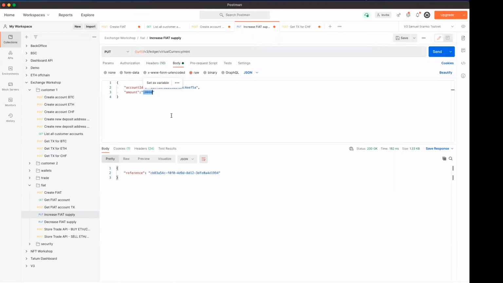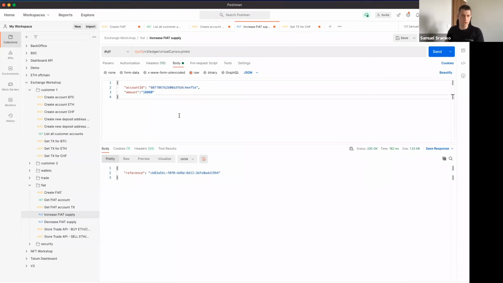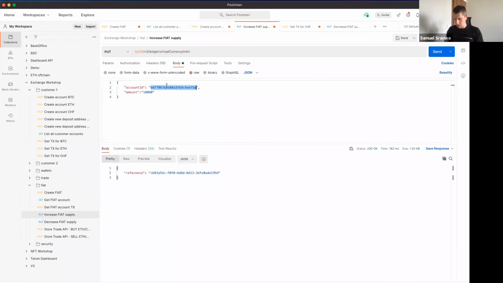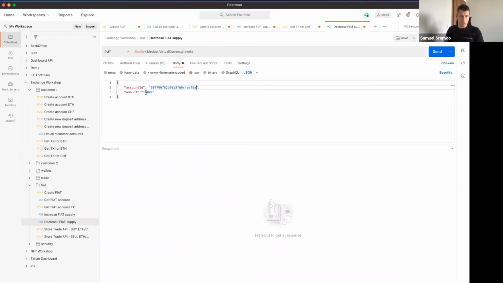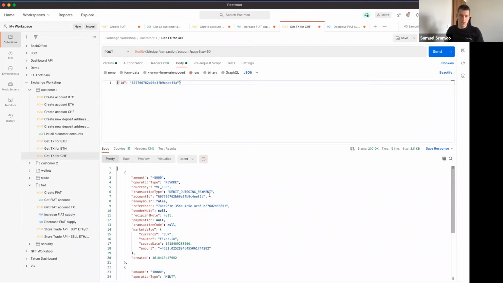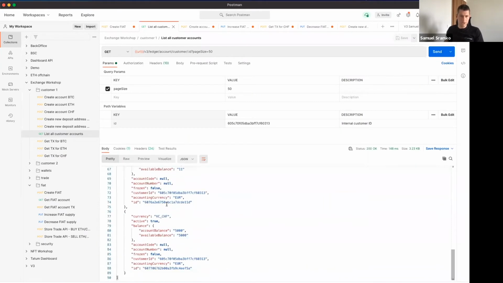You just enter the account ID of the account and the amount of money you want to create on that account. A similar operation is when the user wants to withdraw fiat from the exchange. He wants to send 5,000 francs using a SEPA payment or withdraw to the card, whatever. You process that request inside your system, inside your back office, and then you want to decrease the balance of his account inside your exchange. So the opposite operation to mint is revoke, where you again enter the ID of the account from which you want to decrease the money. And we just say that this guy wanted to withdraw 5,000 francs. In the list of transactions for that account, we see that he withdrew 5,000 francs, and the balance of his account is not 10,000, but only 5,000.